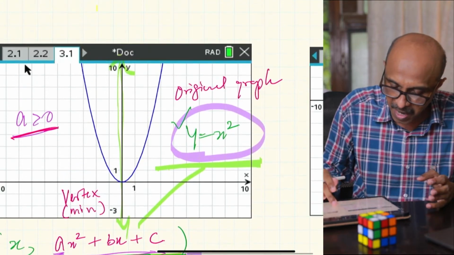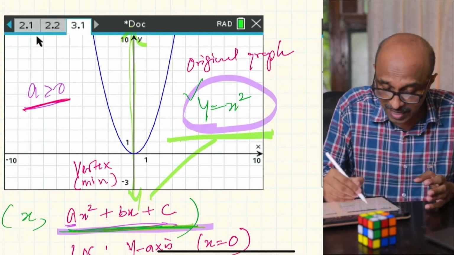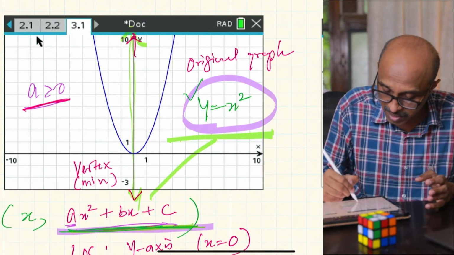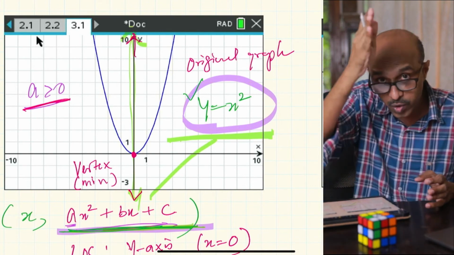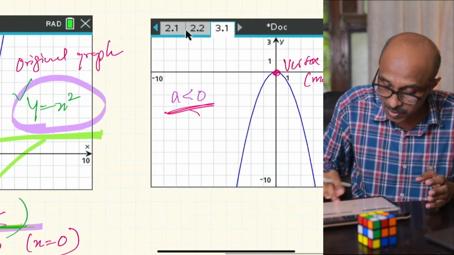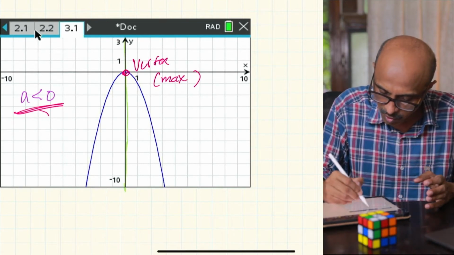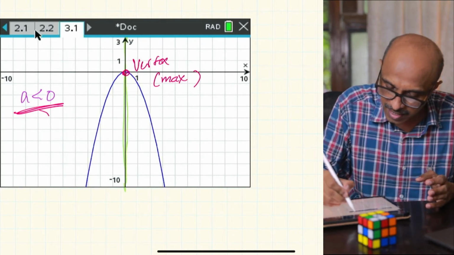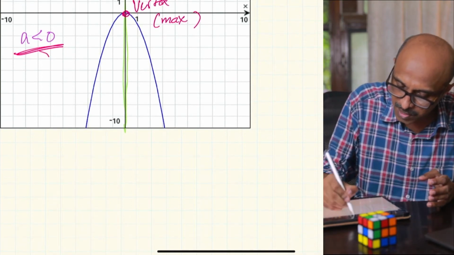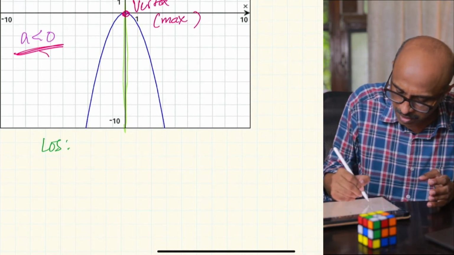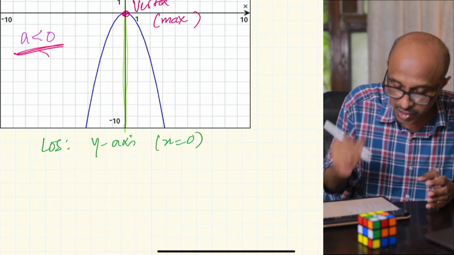So the parent or the original quadratic curve is symmetric about the y-axis, and that, like I said, is going to be a very powerful thing. And you can see that the line of symmetry goes through the vertex, okay? It passes through the vertex. Likewise here also, when a is negative, it's the same axis of symmetry or line of symmetry as we call it, okay? And that again passes through the vertex. So here again, the line of symmetry, let me just write it as LOS, is the y-axis. x is equal to 0 is the equation of the y-axis, okay?